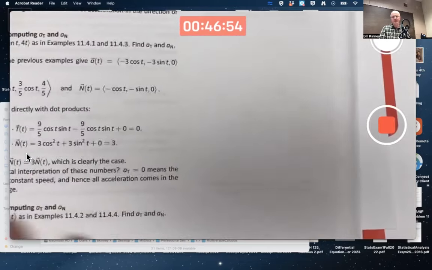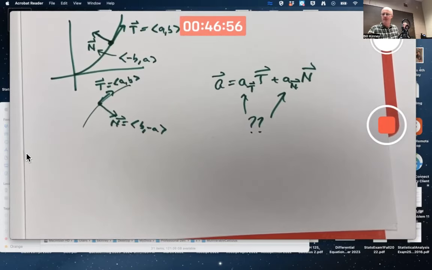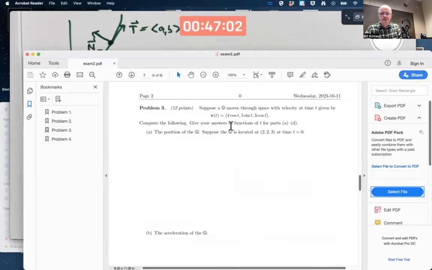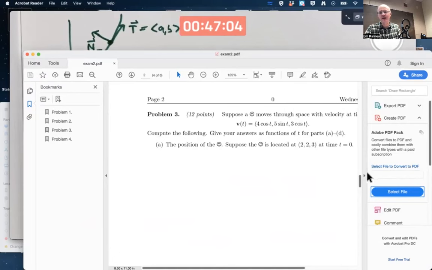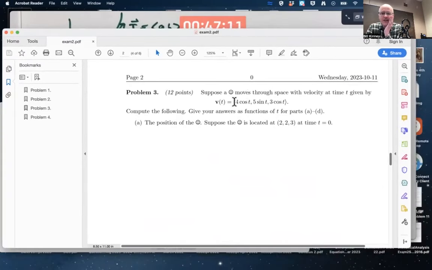Which does bring me to wanting to show one of Dr. Yang's problems from last fall. He did do a three-dimensional problem. And I guess I'm not ruling it out. He actually gave it as a velocity vector, not a position vector to start with. You could integrate that to find the position vector if you also knew the initial position. And in fact, that's what part A was to do. Okay, that was on his exam too.